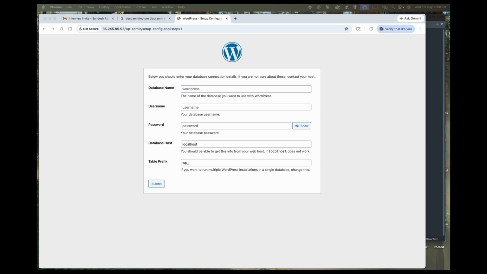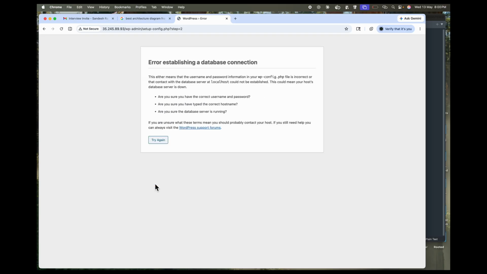So let's follow it. Let's give it the WordPress name, username root, and the password. Click submit and see if it works.